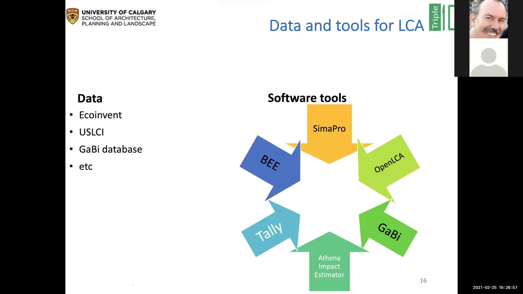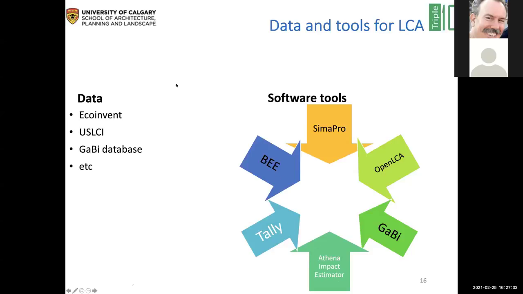Talking about software, we have a number of them, some of them commercial, some of them generic. You can use them, like I said, for calculating the impact of today's session or the full life cycle impact of a building. Some are specialized, for example Tally and Athena Impact Estimator, which specialize in buildings. So for building materials and whole building assessment, you can carry it out with Tally, Athena Impact Estimator, and others as well. I'll be talking briefly on this.